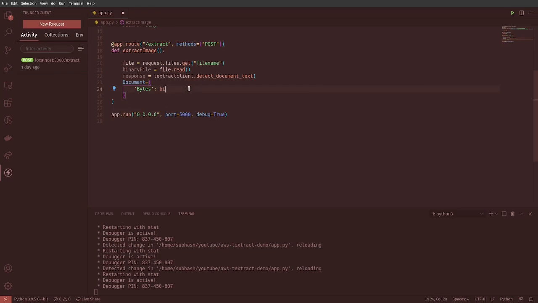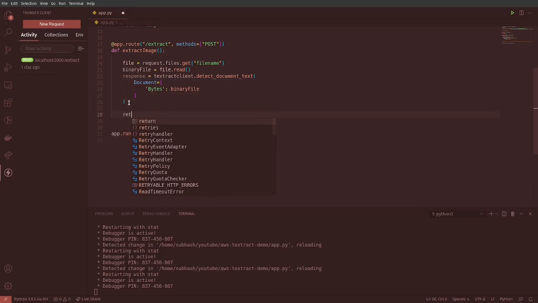So let's replace it with the binary file. Great. Now let's see if everything is running correctly or not. So let's return the response and try if everything is correct.